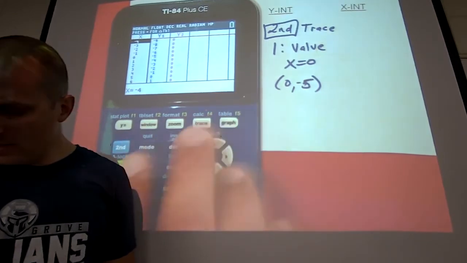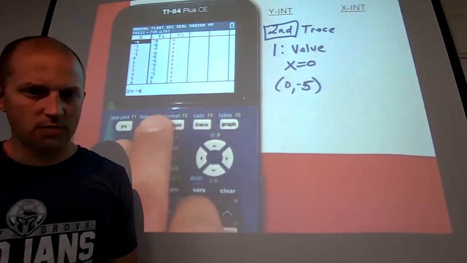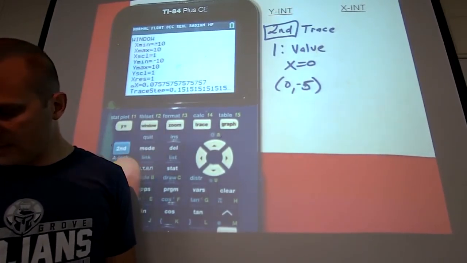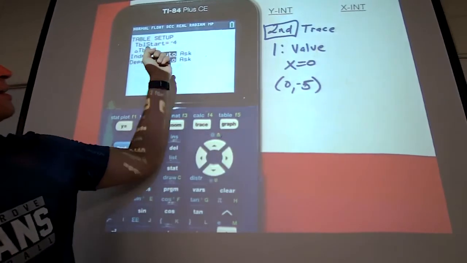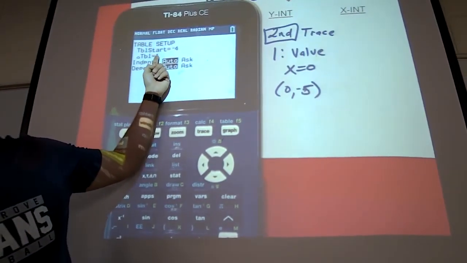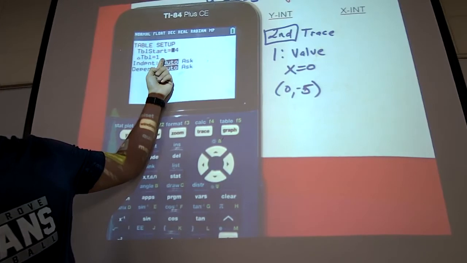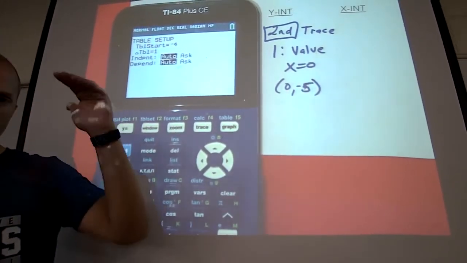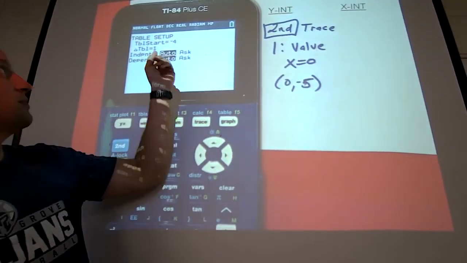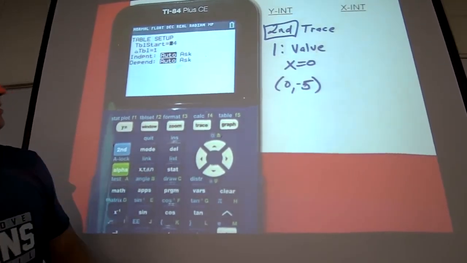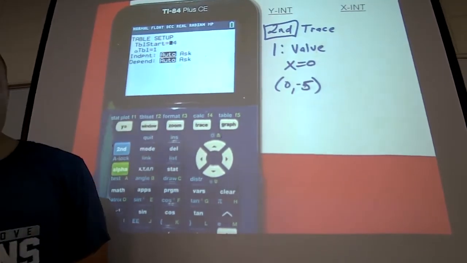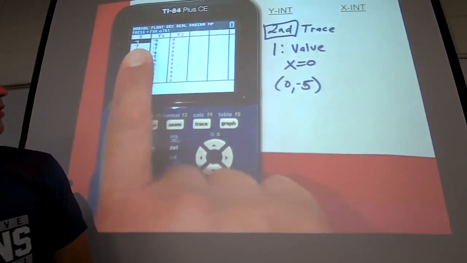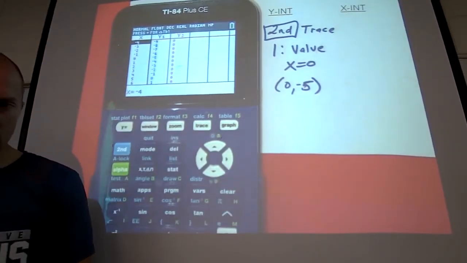I don't really, again, use the table very often, so I don't talk much about this, but I'll say, okay, if you press second window, that's the table set. Second window is the table set. Change in table, if you want integers, make this number an integer, like 1. Okay, and that's the change in the table set. So the x values will go up by 1. If you want the x values to go up by 2, then make them 2. Okay, this is the table start. So if I look at my table, it starts at -4, and they're going up by 1. Okay, that's the idea.